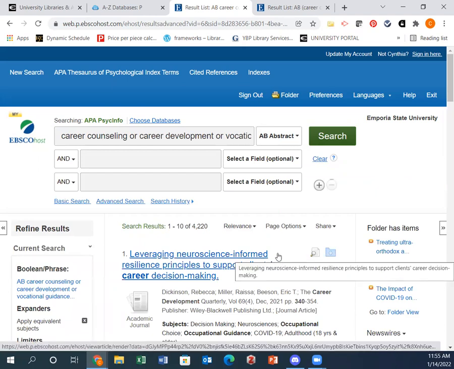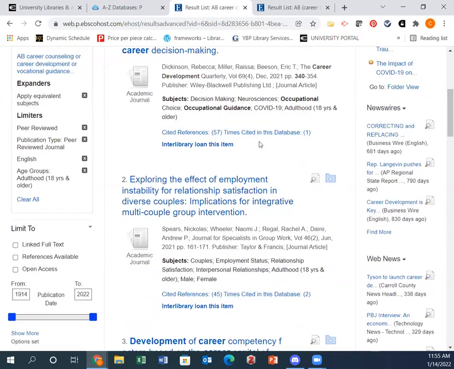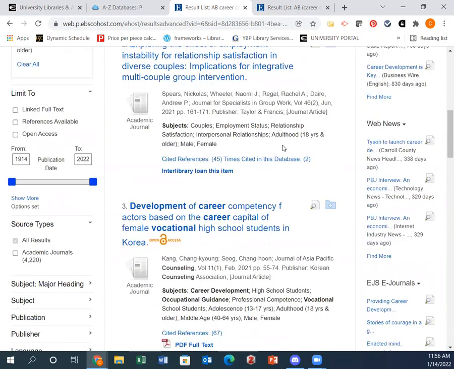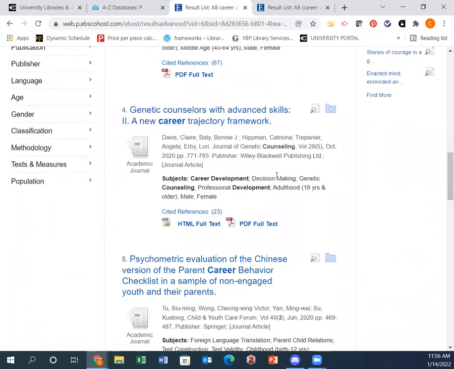Now there's something that I did not do. It is possible in the PsycInfo database to limit your search just to articles in the database that are available in full text, but I actually did not do that, and I'm going to show you why in just a second. If I were actually doing this topic for a research paper, of course, I would want to limit my search a little bit more because I have over 4,000 articles to go through. But again, for the purposes of our tutorial, I'm just going to show you some different things that you could do here.